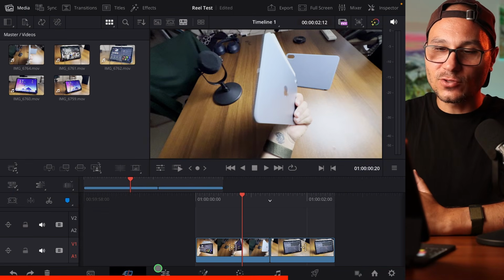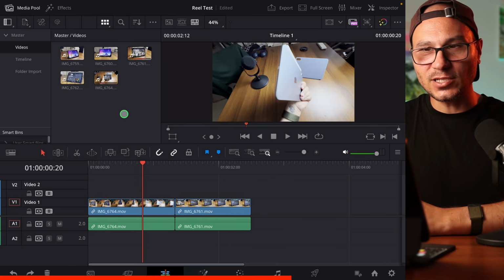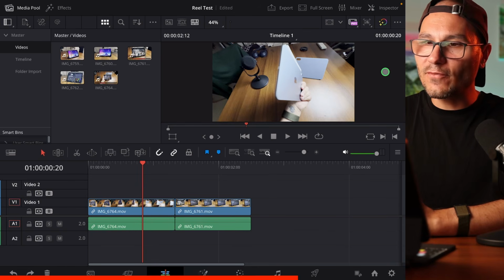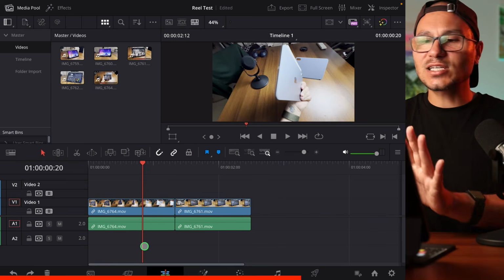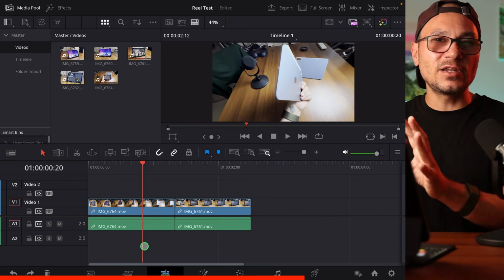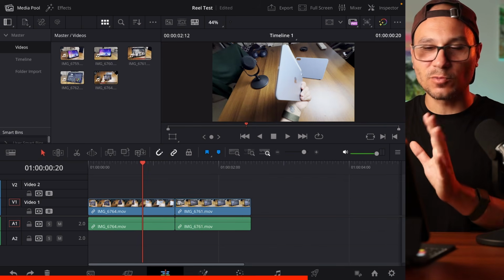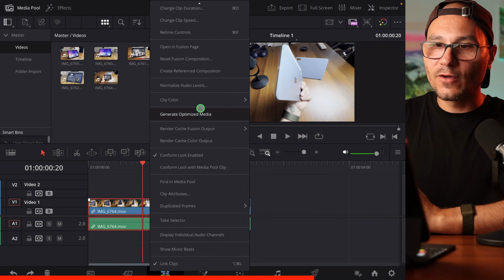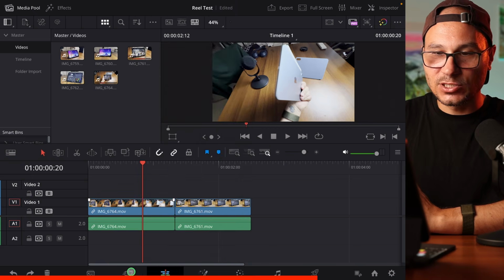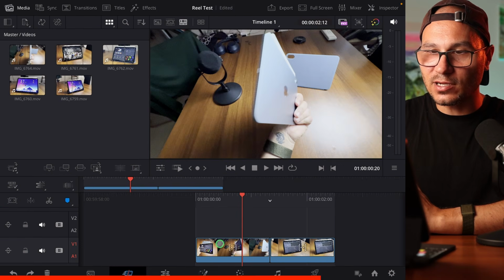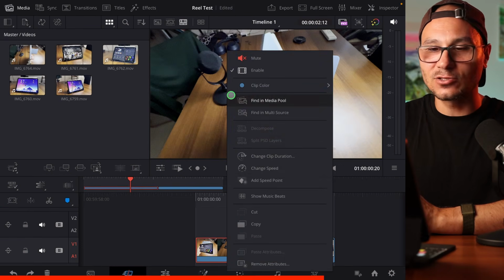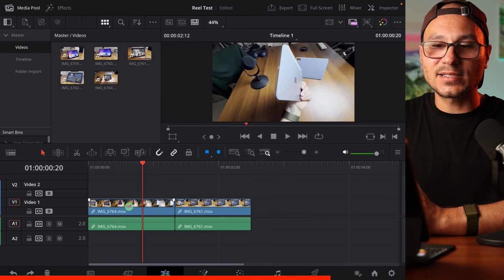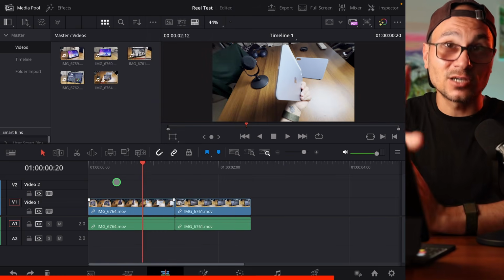You have to come into the edit page, because here in the edit page looks almost the same as the cut page. We have a media pool, we have a viewer, and we have a timeline, just more settings. Every window just has a little bit more settings. We can do a little bit more. For example, if I right click here on a clip, I have way more features than on the cut page. If I right click here, I have the most basic things that I can do, which is enough for most people. But if you want to do a little bit more advanced stuff, then most of the time we would come into the edit page.